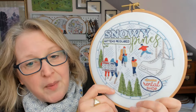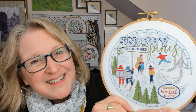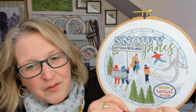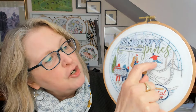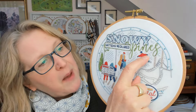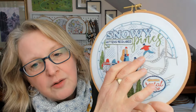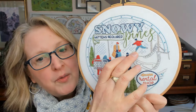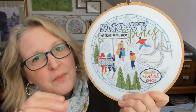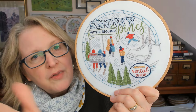Now let's talk about those bodies and getting the sense of motion in those characters, those bodies skating on the ice. So if you take a look up here, I don't know if you can see from the camera, I did his shirt with chain stitch. I filled it with chain stitch, and they're going up and down in the middle of his body, but then for the arms, they go out that way. So we get a sense of the limbs. And then for his legs, I used split stitch with 3 strands of floss instead of 2 to make it a little thicker. And you can see that they're sort of running down and curving with the shape of the leg.